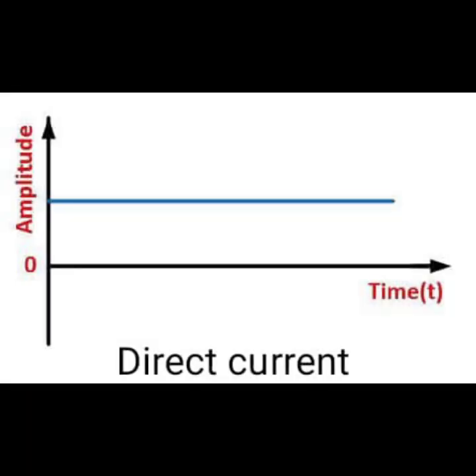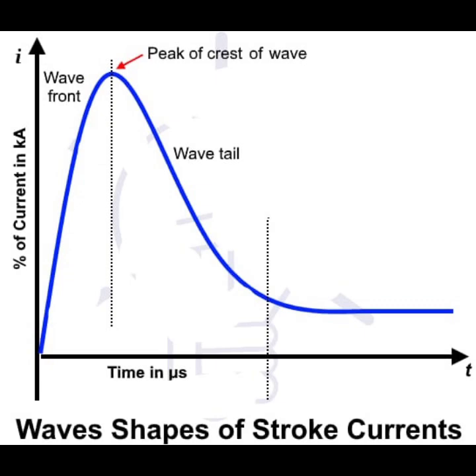Lastly, complex waveform. Direct current is characterized by a smooth, constant flow of electricity. Whereas the waveform of lightning is complex and variable, with rapid changes in current and voltage. This complicated waveform is shaped by factors like the leader stroke, return stroke, and channel dynamics, making it far more complex than DC. So, this feature does not show properties of DC.